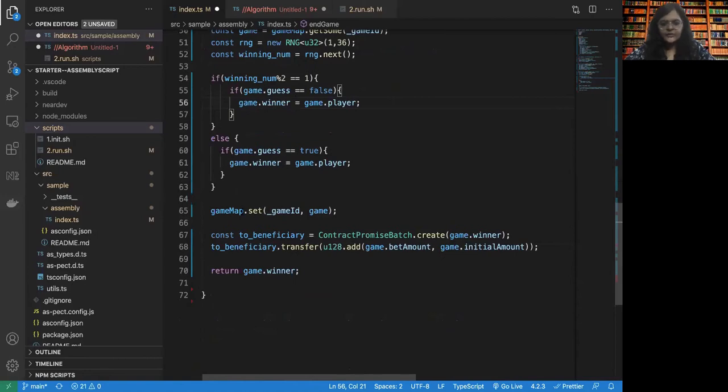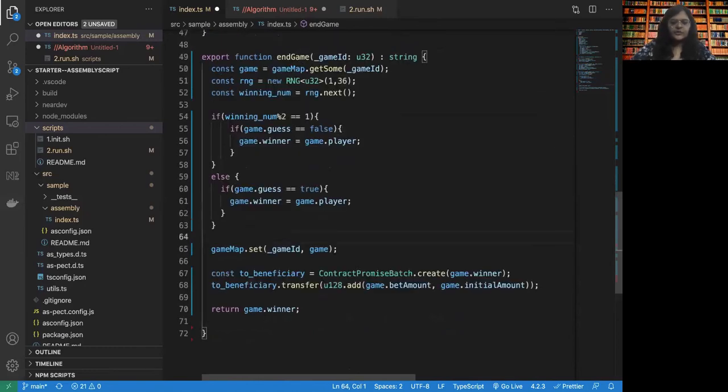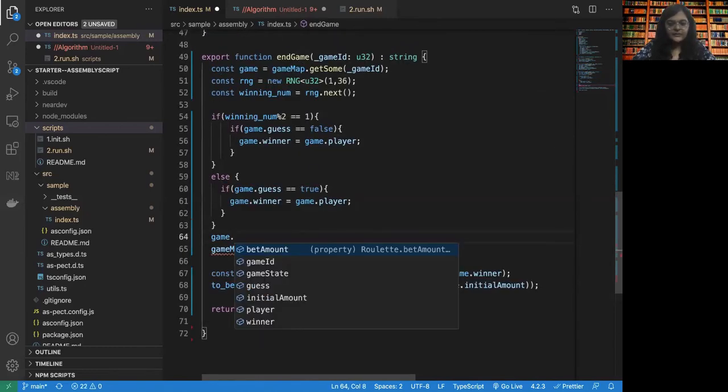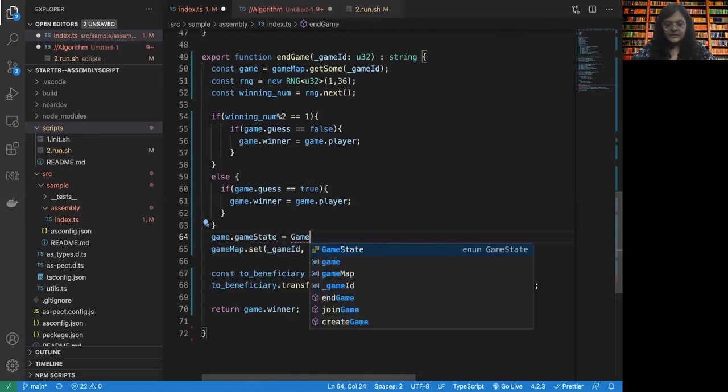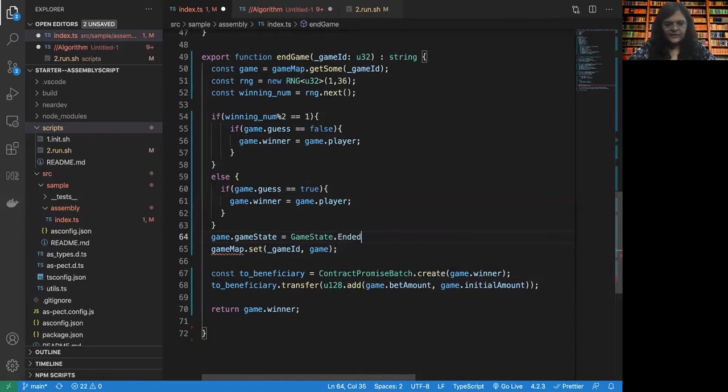Here we are going to update the game itself, the game details every time at the end of this one. We would also want to update the state of the game, right? We haven't used the state anywhere yet, but maybe I'll show you where we can use it. Maybe you could improvise this contract, right?